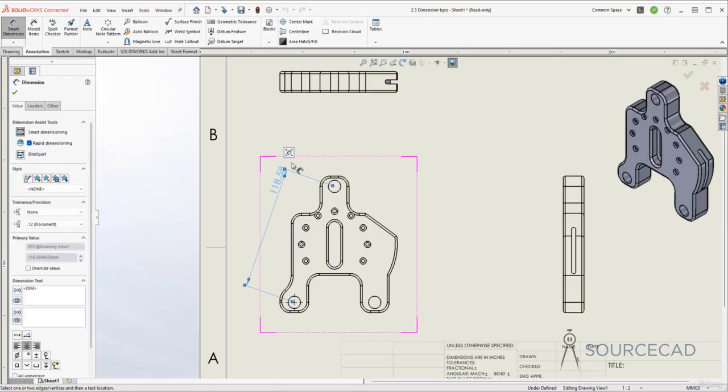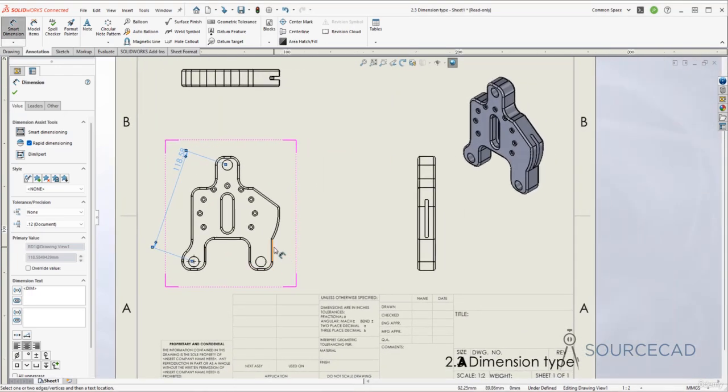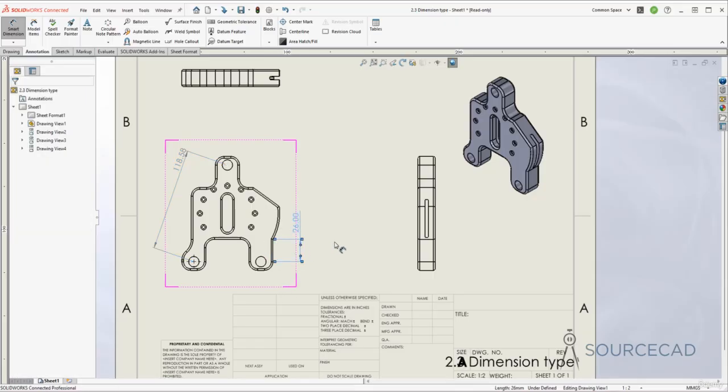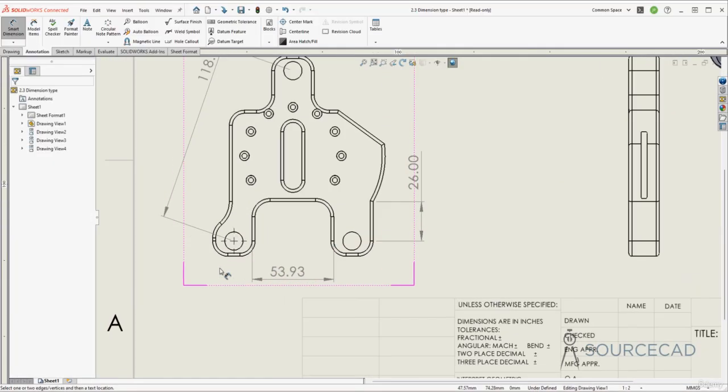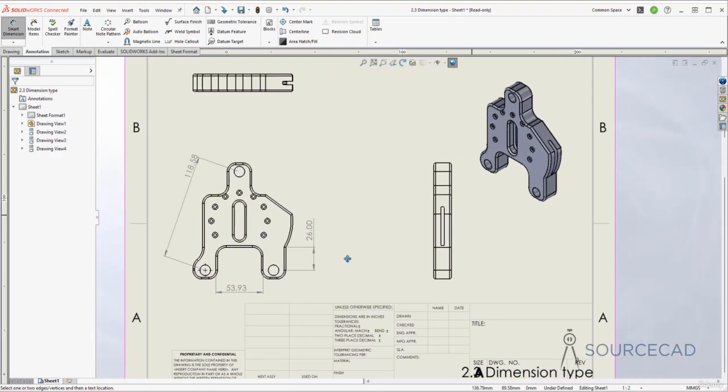And as you can see, the distance is 118.58. Now let's add one more dimension. Maybe I'll add the dimension for this face. So I'll just select it and I'll add one right here. So as you can see, we now have two dimensions and these two are the true dimensions of this part. We can add actually one more dimension here, maybe one for this one. So from this point to this, I'm adding this dimension here. Now I'm deliberately choosing this edge and not this one because this is the edge which is clearly visible here in this isometric view. So we have three dimensions here.